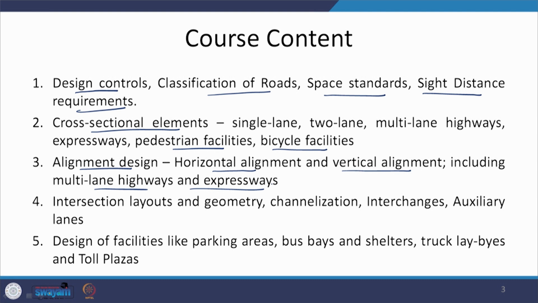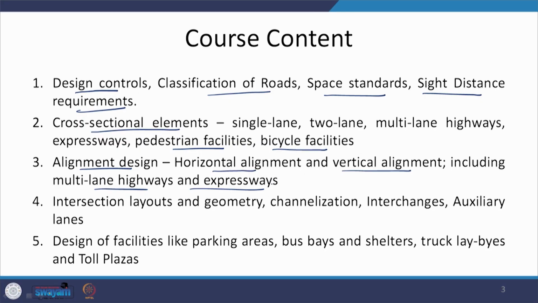The next module, module 4, is quite important in terms of urban areas, though it is not so insignificant in the case of rural highways. So, intersections are one thing which is going to be there, whether you talk about the urban routes or the rural highways. The only thing is that the intensity of intersections is quite high in the urban areas, and that is where we are going to talk about this particular component specifically in module 4.